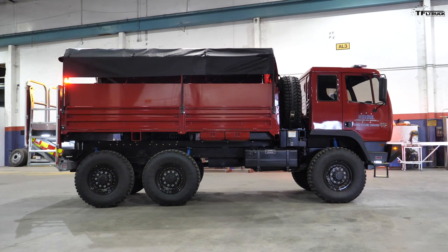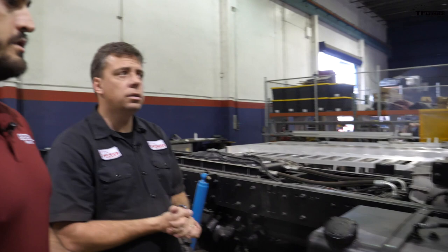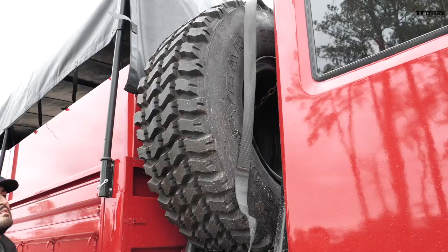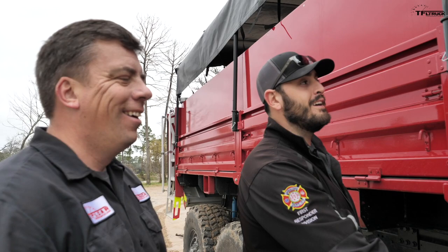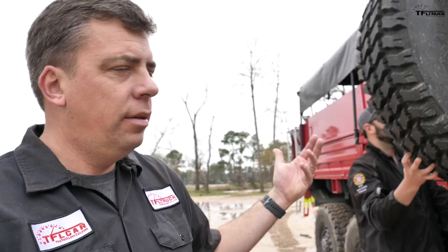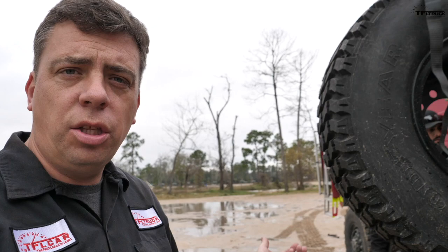You get these chassis basically as a cab chassis, and this system is all air over hydraulics, so the spare tire system works with your hydraulic system. They're big tires — big wheels. How heavy is this tire with the wheel? Anywhere about 250 to 350 pounds. This truck is carrying one spare, and having a spare tire is very important on a six-wheel drive. And if this truck ever needs spare parts, a lot of them are still being manufactured and Acela or the guys at General Truck Body can help you get them.